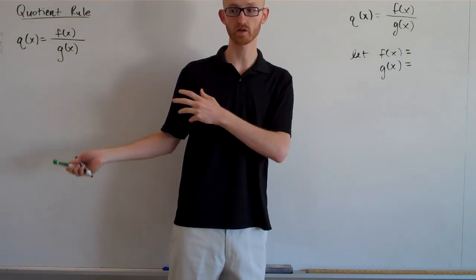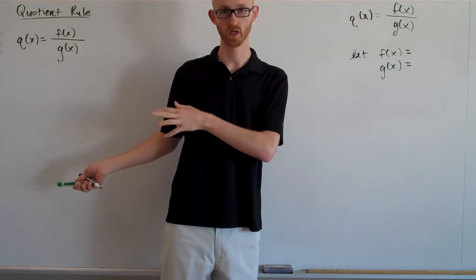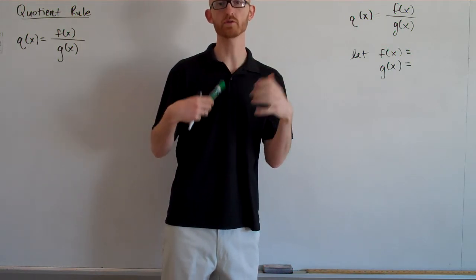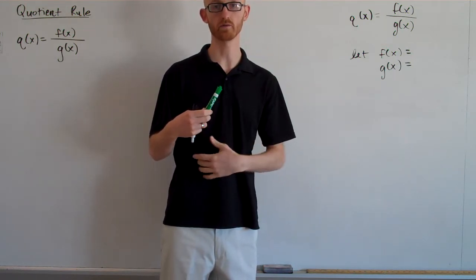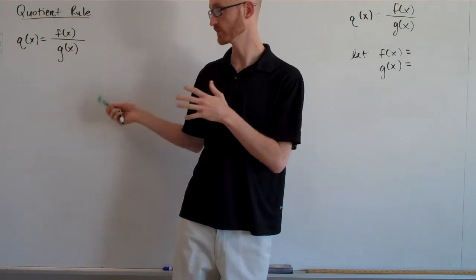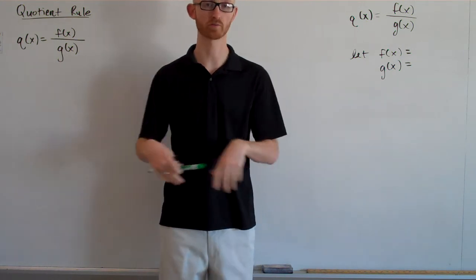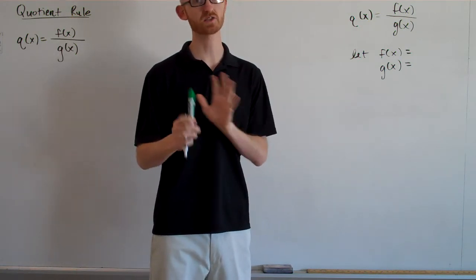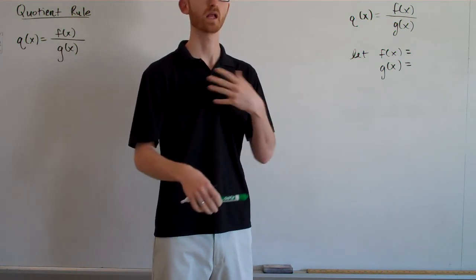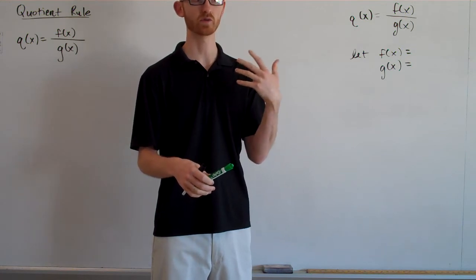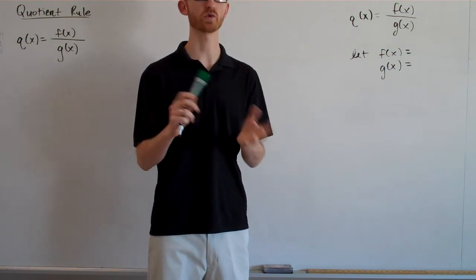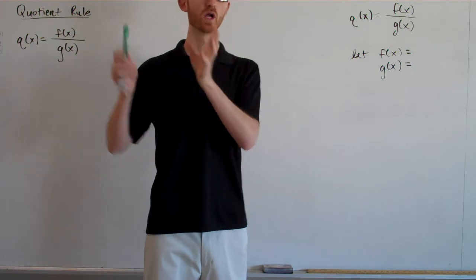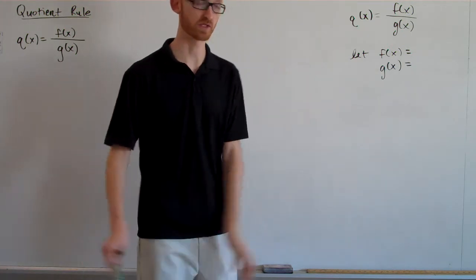Are you going to have to prove this? No. But to truly understand the derivative of the quotient function, you'll have to understand this more abstract approach. So I'm going to present two functions such that, yes, we could easily divide them and then find the derivative. But then I'm going to do that using the quotient rule, and you'll see that it yields the same result. We'll prove it abstractly, and then we'll do a simple example.